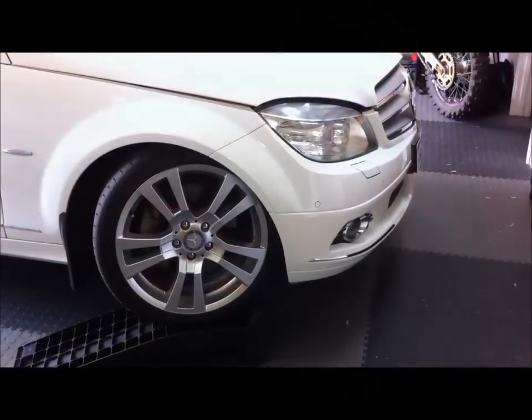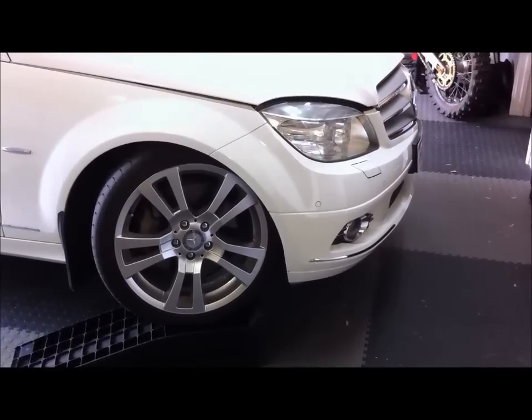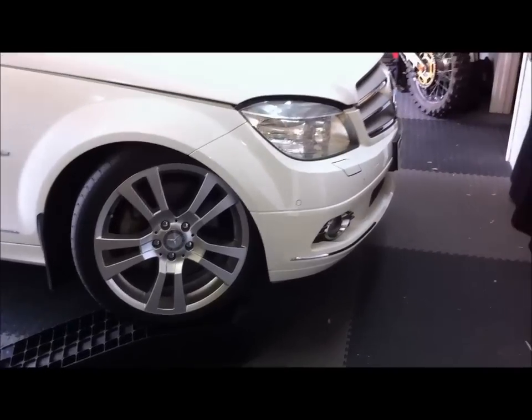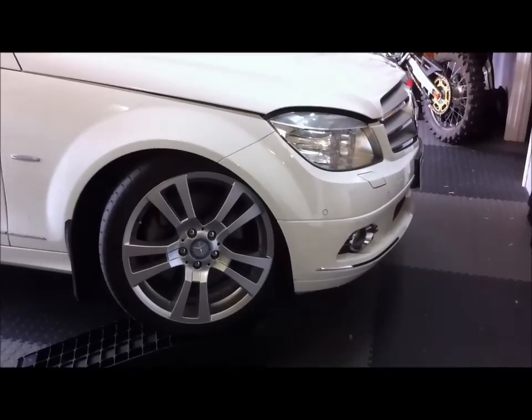First thing I've done here is I've just put the right hand wheel up on a ramp, and I've turned the wheel to the left to give me access to the panel clips on the inside lining of the wheel arch at the front.